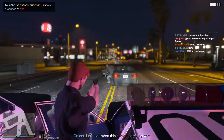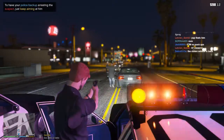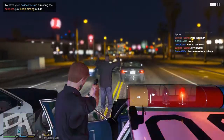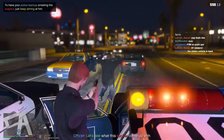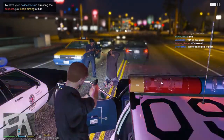All right, driver, get out of your car now. Police, hands up now! We've got you at gunpoint. I want you to go ahead, walk back towards me, nice and easy. You don't want to get me mad. On the ground, nice and slow. All right, got you covered. Go ahead and make the arrest.